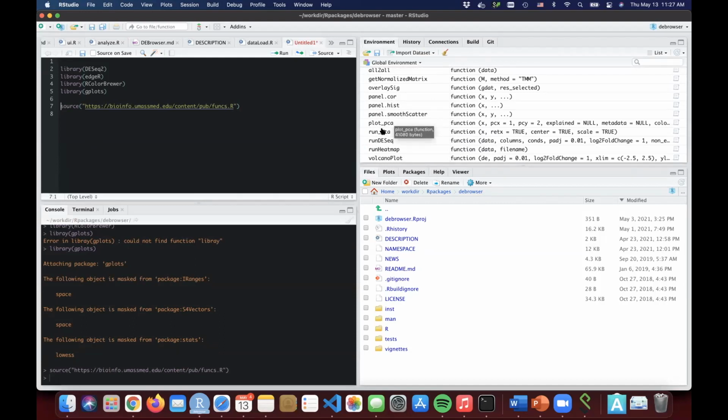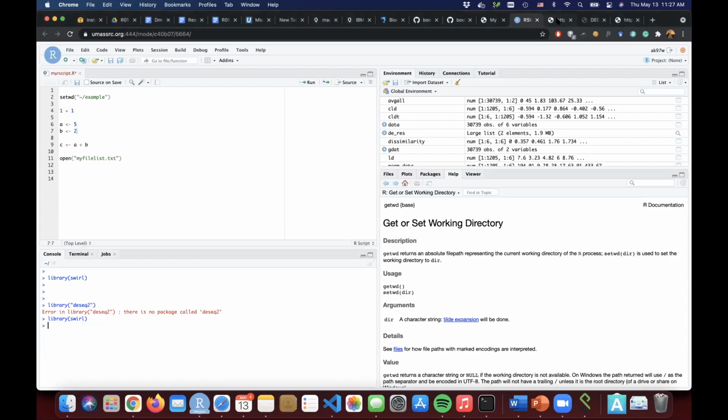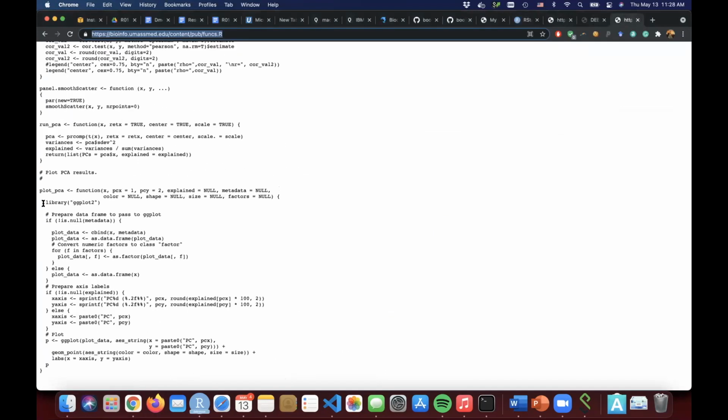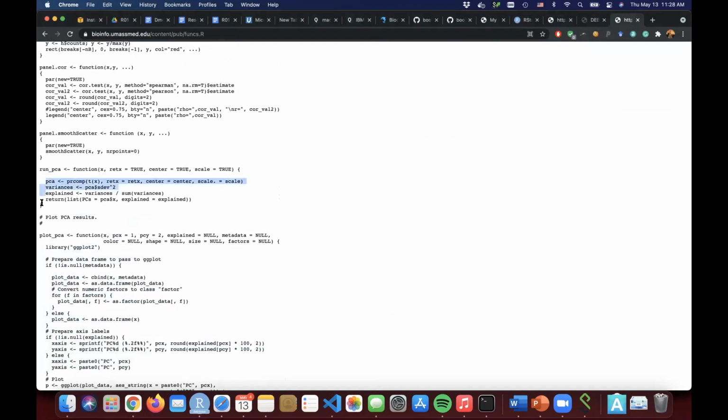These functions are going to help you do things faster, but you can always go and learn how we are doing those things by looking at this file. See, the code is here, plot PCA or run PCA.